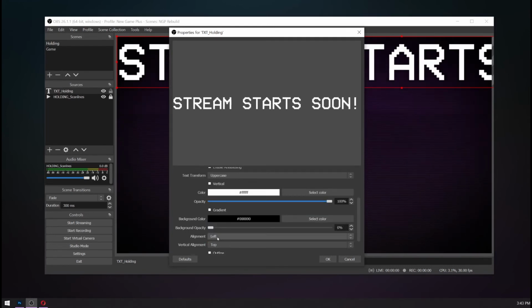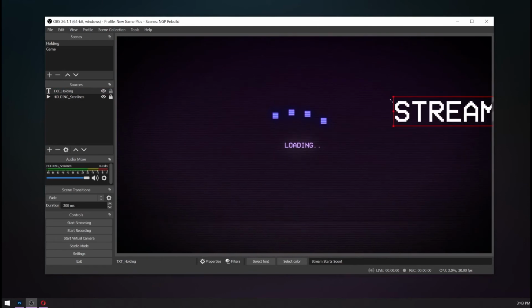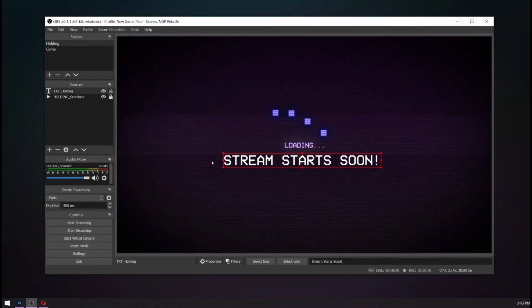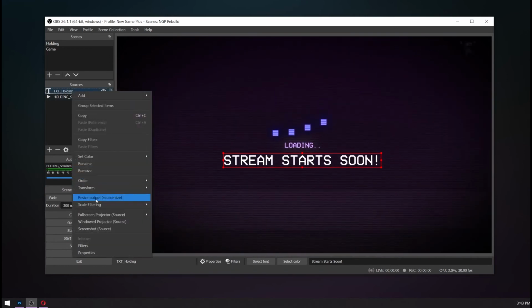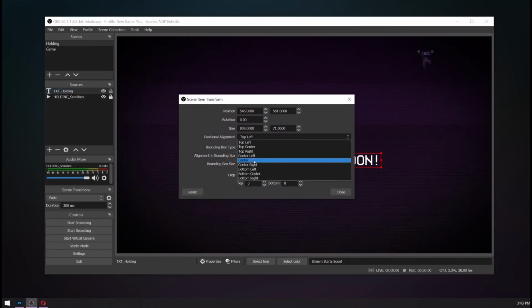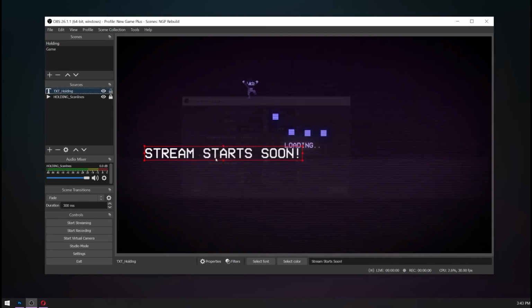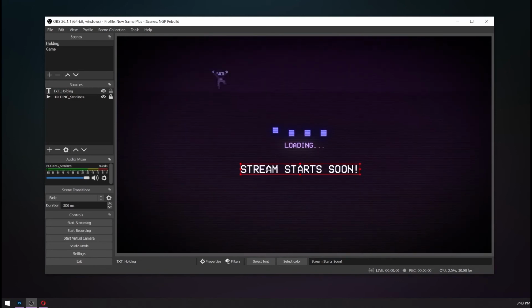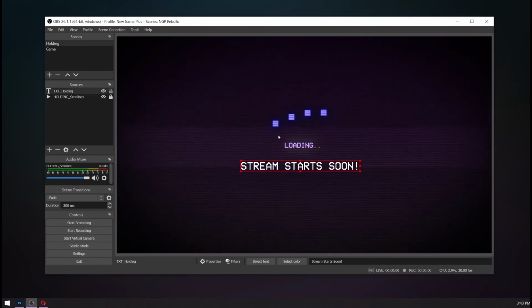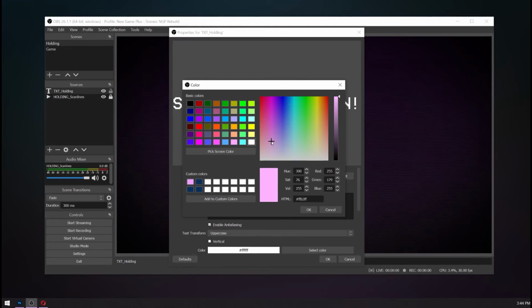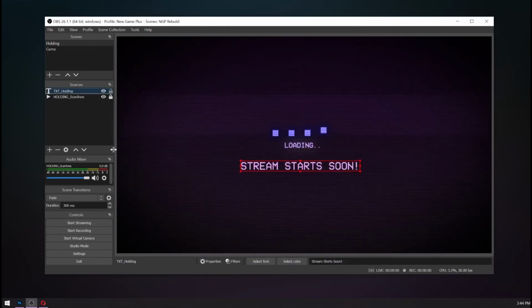Now, a trick with alignment center, you may have noticed if you've used DOS before, it doesn't really do what you want it to do all the time. So I'm just going to scale this down, put it in here. A little foolproof trick to this is if we go into our transform, edit transform, let's just make sure our positional alignment is also set to center. That's just going to make sure that whenever we change that text, it's always going to work from the center out. Let's go like that and chuck that there. It's a bit full on, so let's try and match the font color a little bit. So we'll go here and we'll select one of these sort of light purpley colors. It's a little bit better.